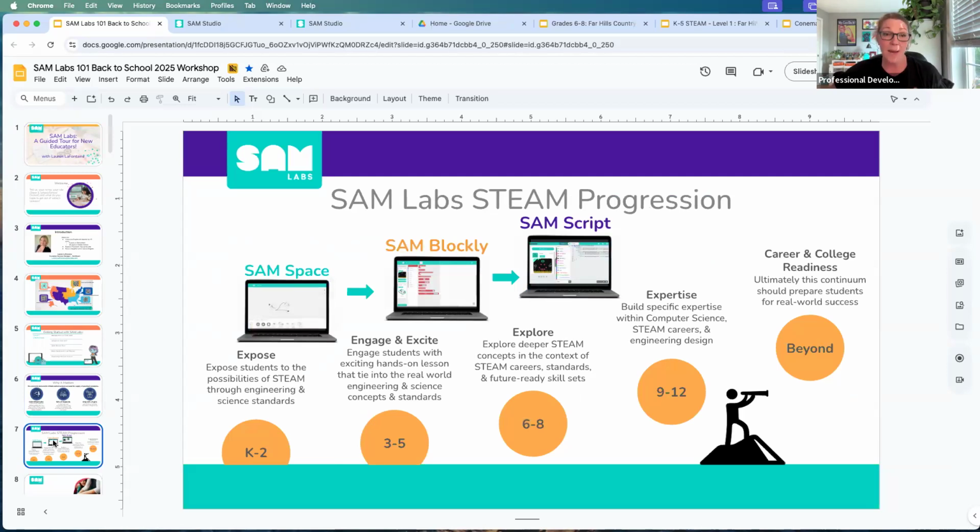One of the best things about SAM Labs is that you will have students, we all have them, the ones that are taking off, that are basically speaking in Java and Python. They look through the back of every website. They want to just code, code, code. We have a platform for them. We have a coding language for them, along with those kiddos that are like, I don't know about this. I've never coded before and I'm uncomfortable. Maybe we are in that space and we're just learning too. So everything that we do can progress to really fit the needs of those students.